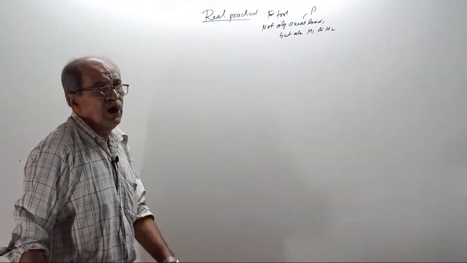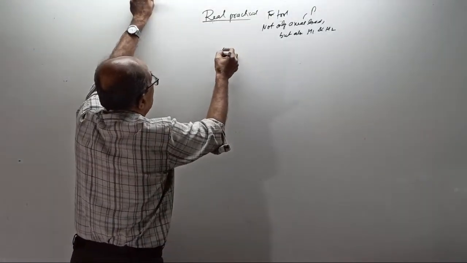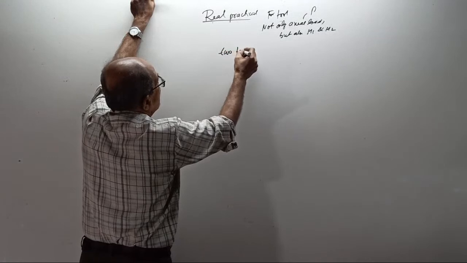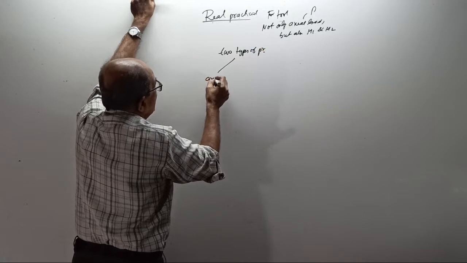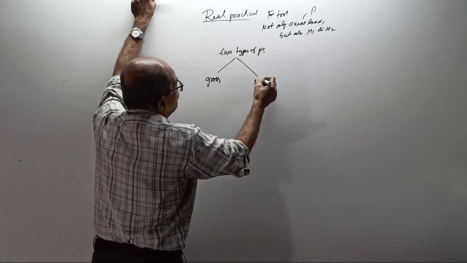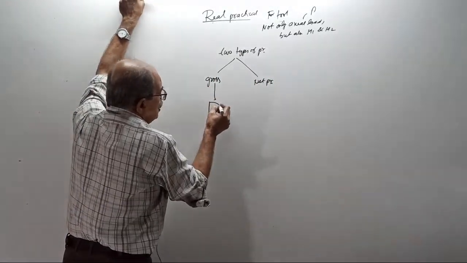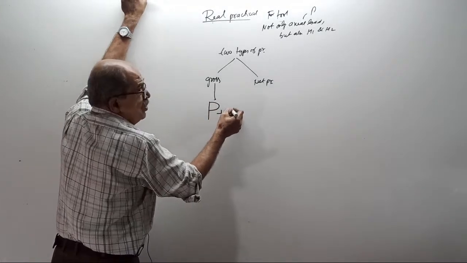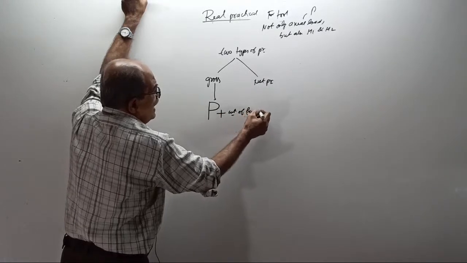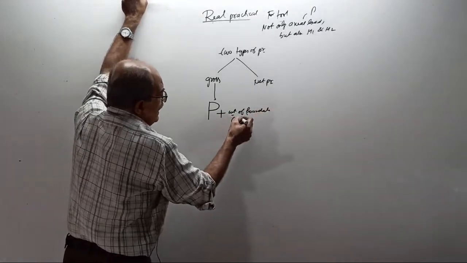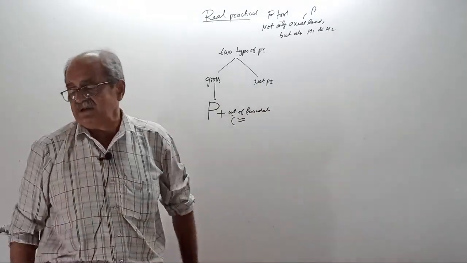You concentrate on pressure calculation. See, there are two types of pressure. One is called gross pressure, the other is called net pressure. In gross pressure, we consider not only column load but also extra what? Weight of foundation and also some filling, which you can take approximately as what? Tell me.